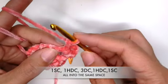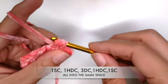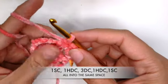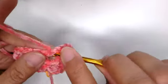Now again, 1 half double crochet: yarn over, insert my hook, yarn over, pull up a loop, yarn over, pull through all 3 loops, and 1 single crochet again. And you will repeat that into every space.